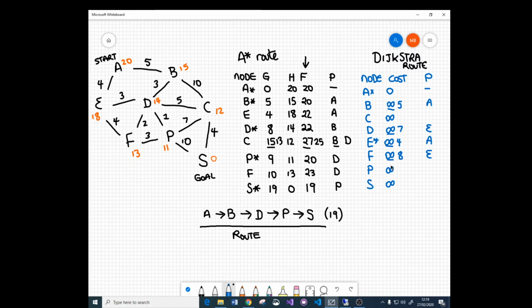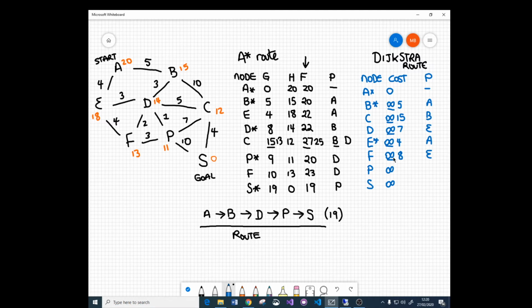What else has it got? Oh no, that's it. It's only got 2 neighbours. Okay, so going round again. Next cheapest is B. It's cost me 5 already. We can get to D for a further 3, but that's not better than what we've already got. It's got another neighbour A, but that's closed off. But it has got a neighbour C, which cost me another 10. So that's 5 plus 10 is 15. And that's it. No more neighbours.